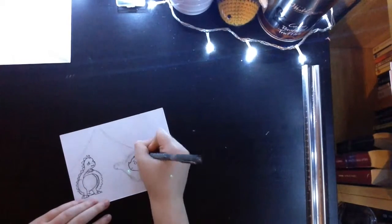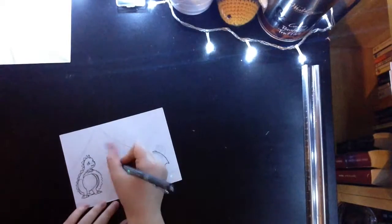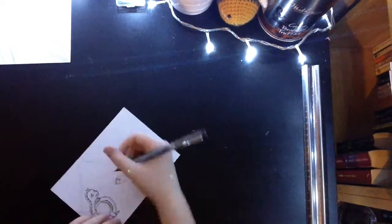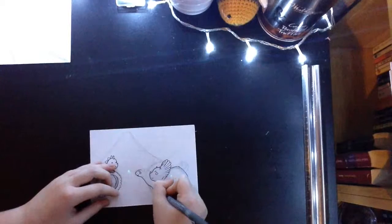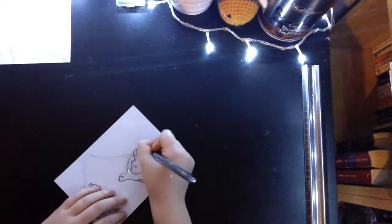Yeah, I didn't like the way I did this face the first time because it was a bit too square on the chin of him. So I went back and smoothed it over in a minute. You don't really notice until you're closer up, but I was looking at it and I was like, I must fix it, but I also must line everything else first.